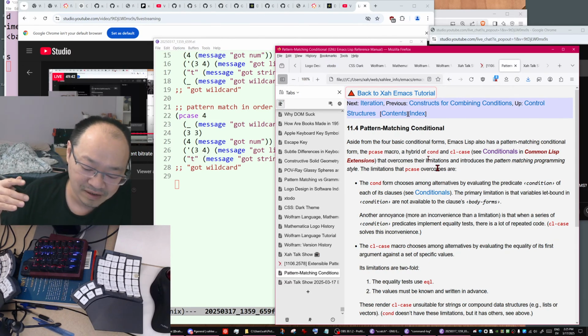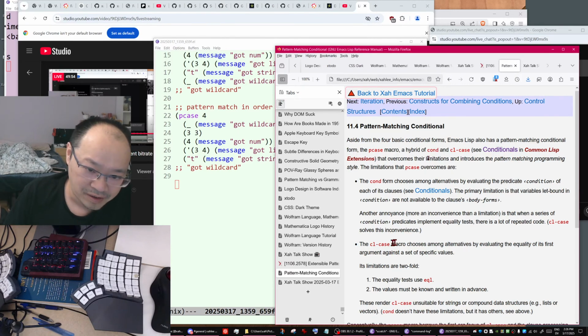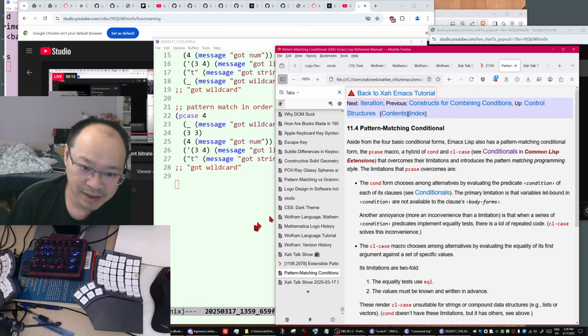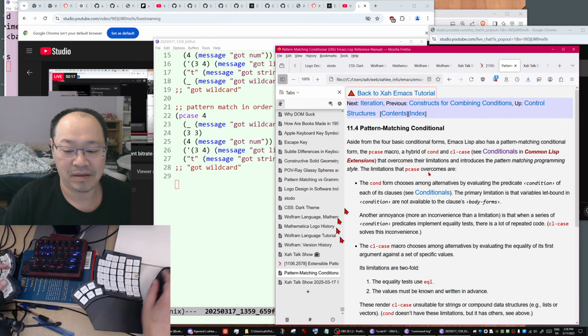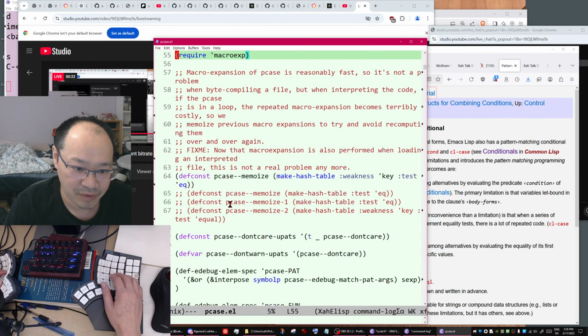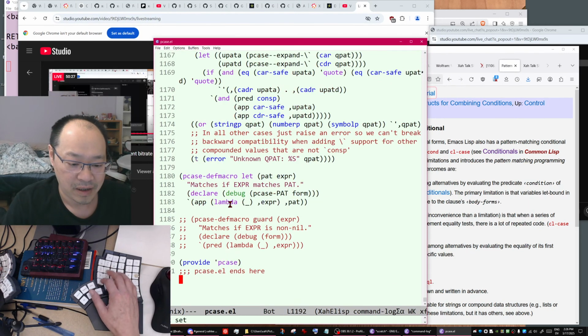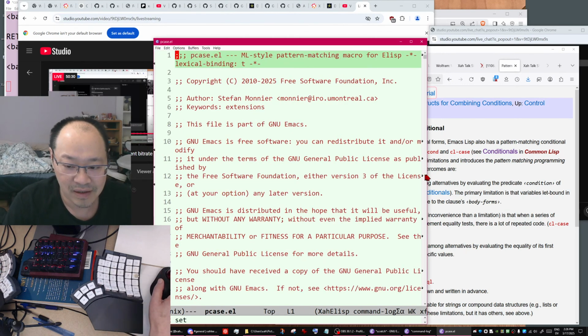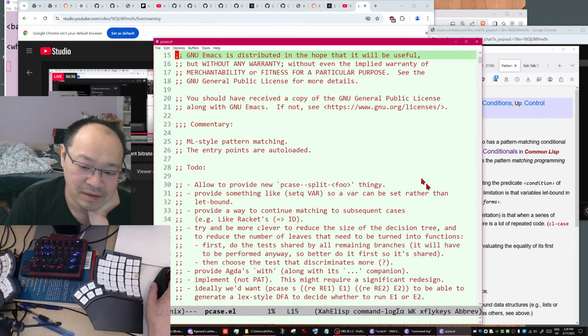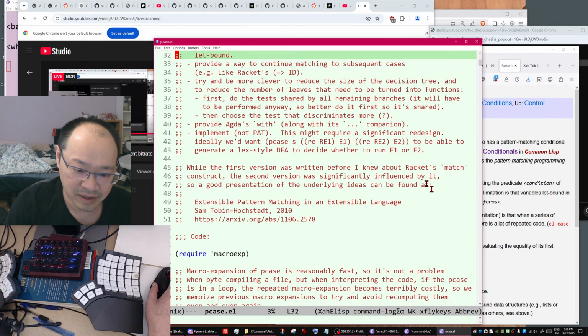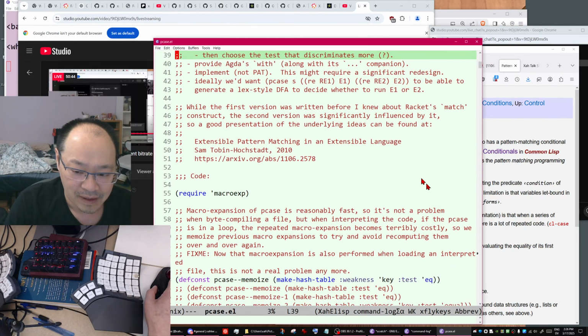Because pattern matching, if you're going to implement it, is not trivial. There are a lot of cases and theoretical issues, just like regular expression. Regular expression is for string matching, and for the majority of languages it's built in like a core library. So when you add pattern matching as a language extension, as a library, like in the Emacs Lisp case right now, this pcase library is 1,000 lines of code. That makes it slow, relatively slow, and makes it kind of fickle and a bit complicated.